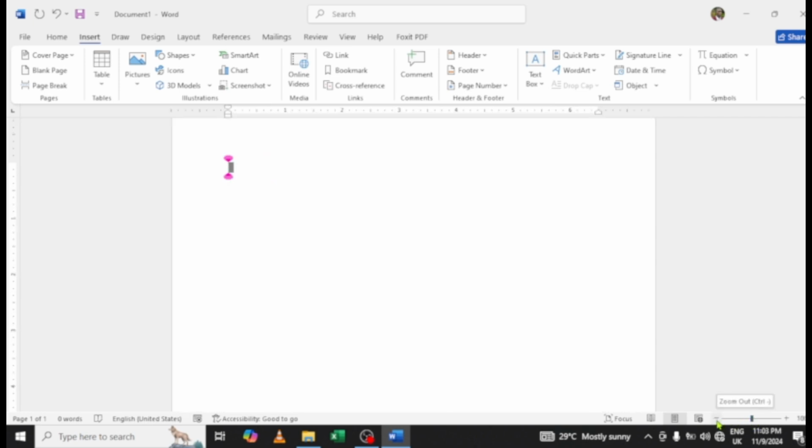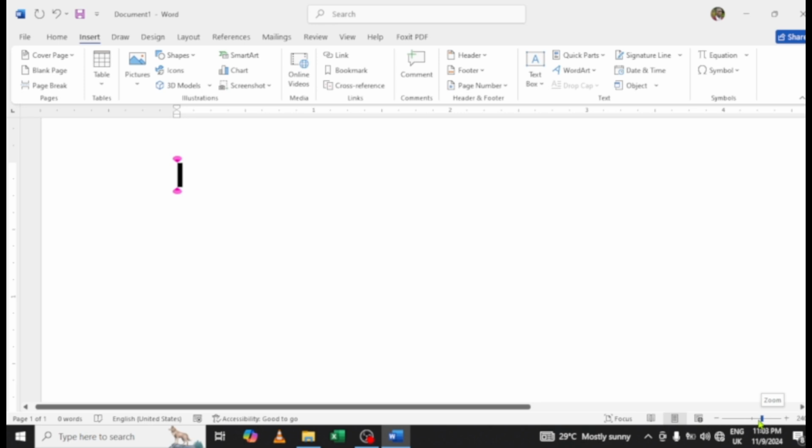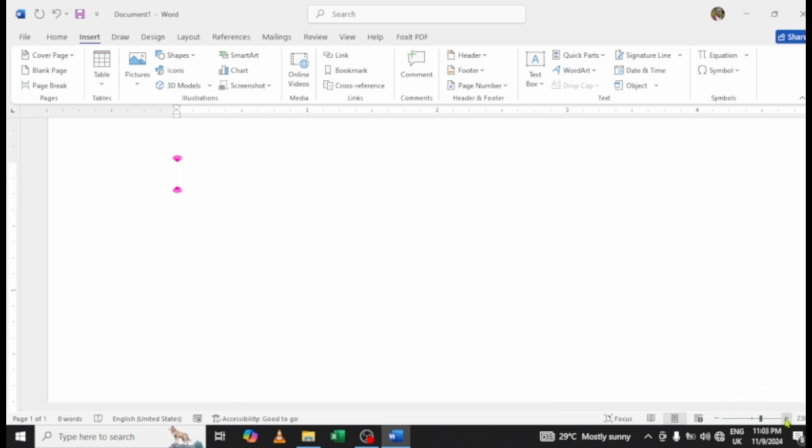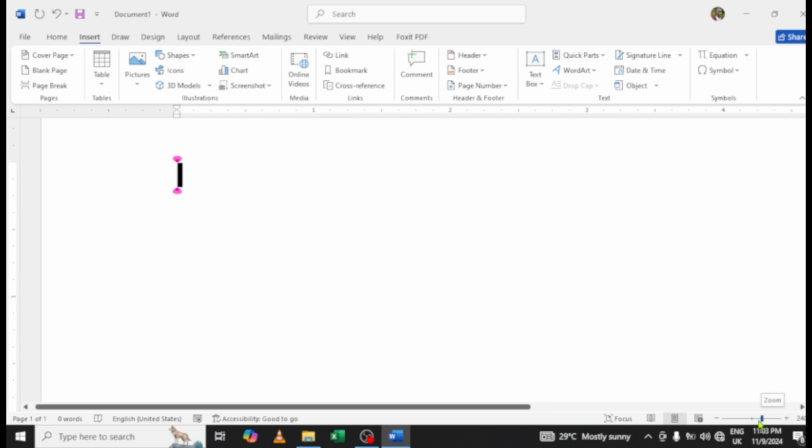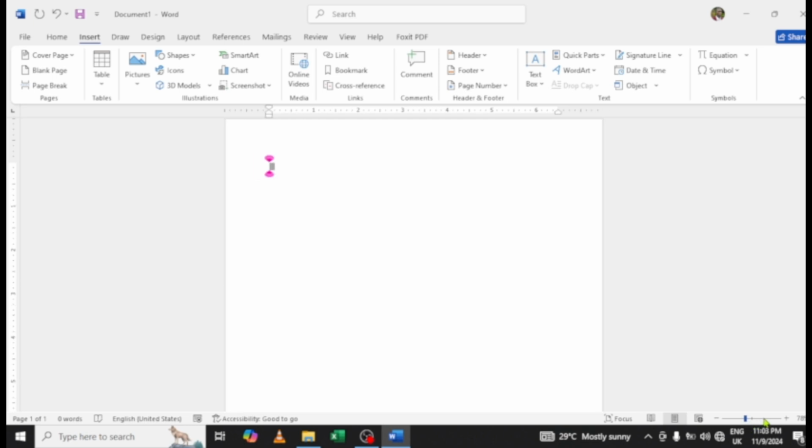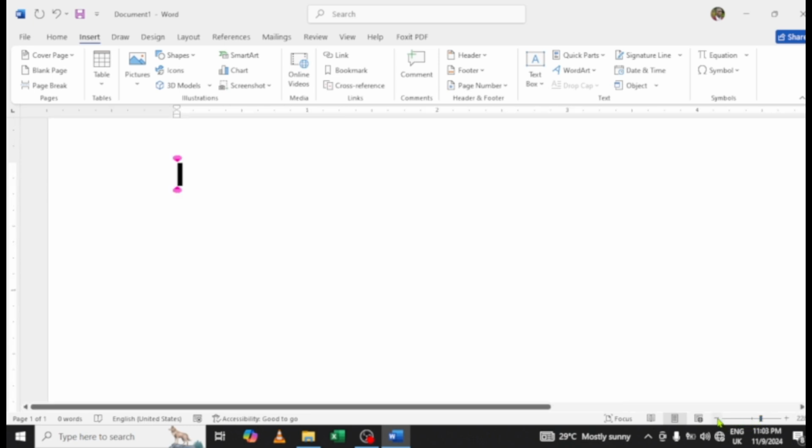We have this slider that helps us move along this line, and then we have the zoom out. Zoom in makes the document bigger, then the slider helps us to make it smaller or bigger depending on what we want, and then the zoom out makes it smaller.